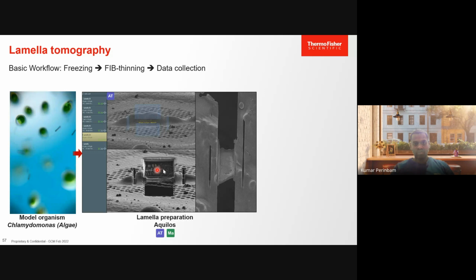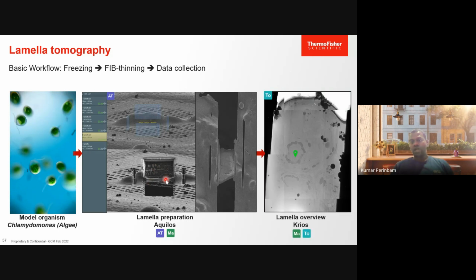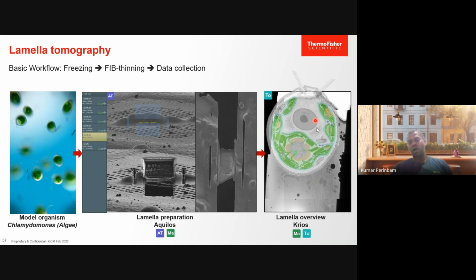So you can pass the plasma and create a small thin film of it, and that is loaded onto the cryo-S, the 300 kV tool, and then you can get an image of that Chlamydomonas. And how does the Chlamydomonas look after reconstruction? It's the whole picture. As you zoom in, you can see the nucleus, mitochondria, endoplasmic reticulum with its proteins intact, ribosomes, everything you can see with one single snapshot.